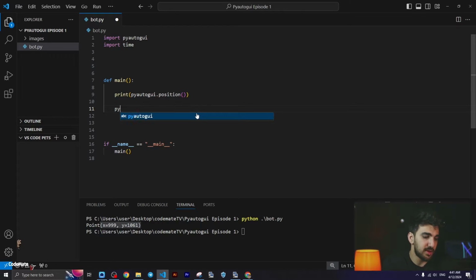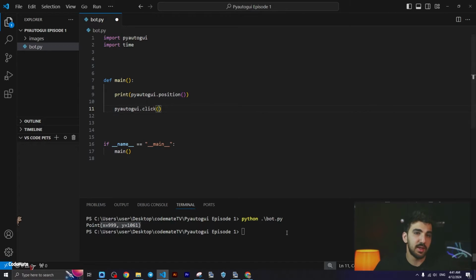So there's a function in PyAutoGUI named click, and it takes two values, the X and the Y of the screen. So we can normally use the numbers 991 and 1061, and by running this script, our bot clicks on the Chrome icon, as you will see.